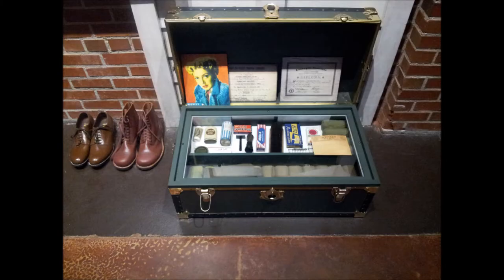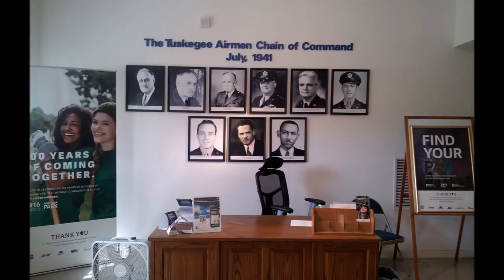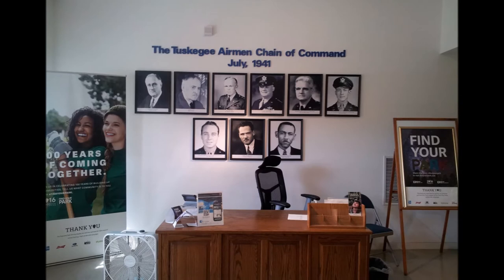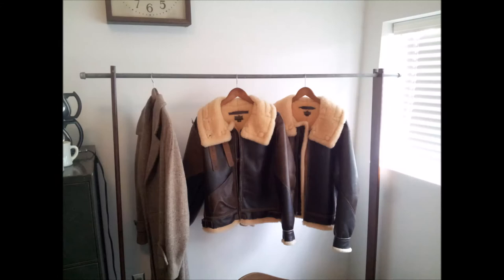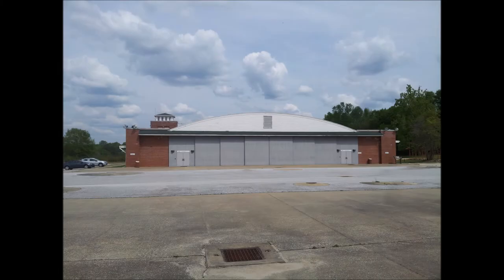This was an old footlocker with all their shaving supplies, clothes, and boots. These are the kinds of artifacts I was telling you about — one of them is a desk surrounded by all kinds of artifacts in different offices. This is the only picture we took. These are the fighter pilot jackets.